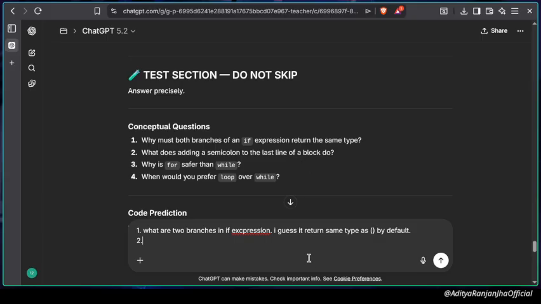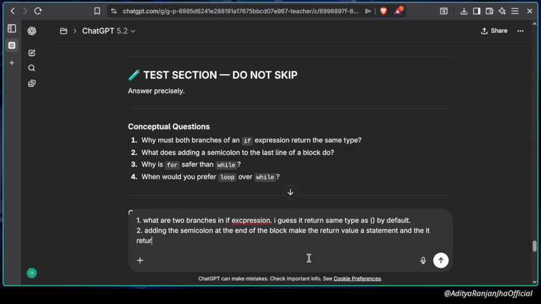I know this answer because adding the semicolon at the end of the block makes the return value a statement, and then it returns this.